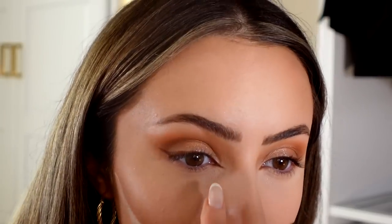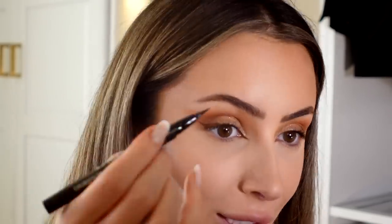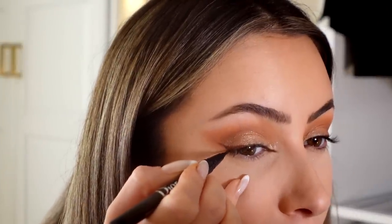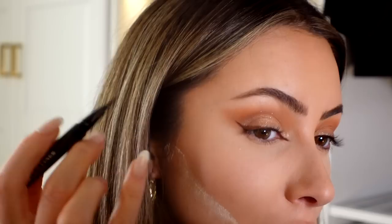And then just kind of go over it. When you're using a pen like this, I always still go in first with a pencil. It just makes it so much easier. And I kind of flick it. I don't draw it, I flick it so that the end of the line is the thinnest part. And then I'll go in and I don't draw the whole line. I'll kind of just outline it at the end like that. I don't do this during the day every day. I still got a lot of questions about how to prevent it from smudging here. You just have to make sure that it's a waterproof eyeliner.